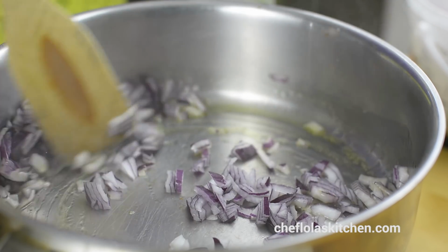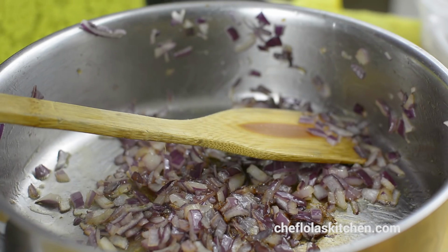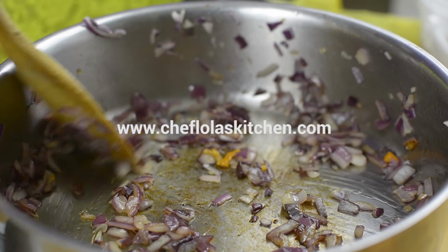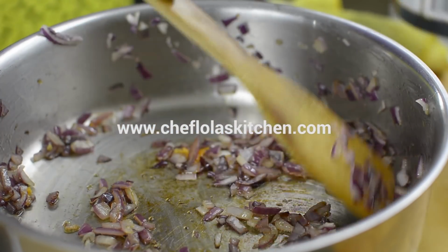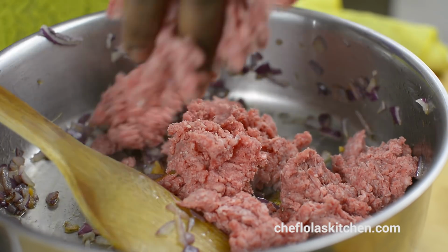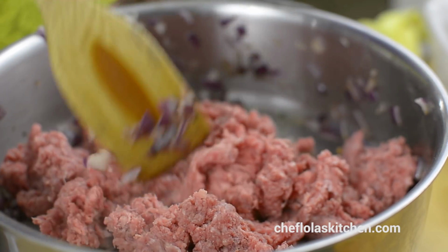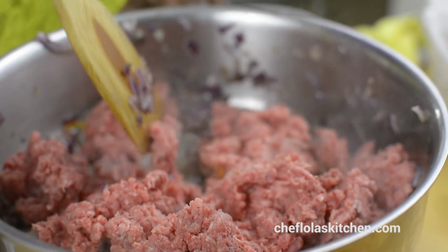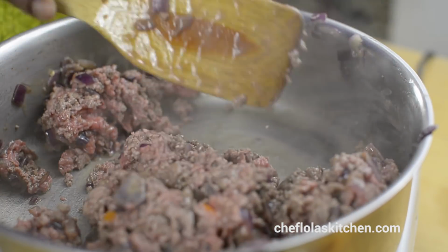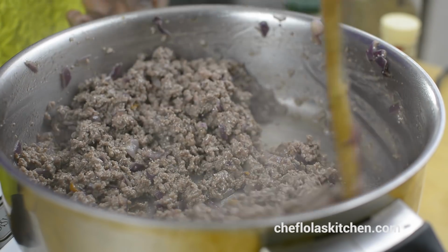So after about 3 minutes of stir frying my onions, I'm going to be adding a little bit of minced habanero pepper to give it some aroma and a little bit of heat. Stir fry this for a couple of seconds and then add the ground beef or the minced meat, as some would like to call it. Make sure you break this meat apart very well because you don't want any clump to be formed inside the filling. Once the minced meat is well broken and browned, I'll be adding my spices.